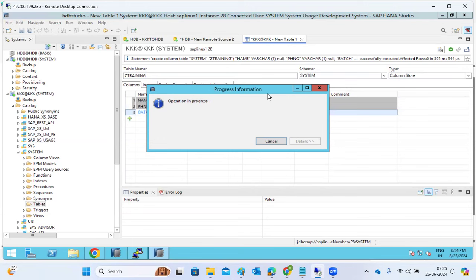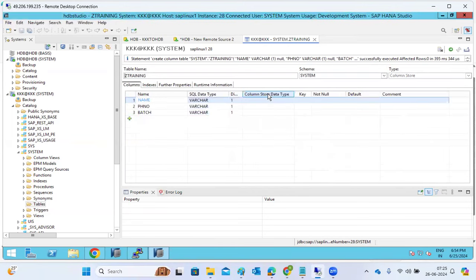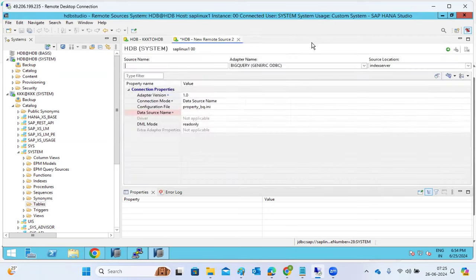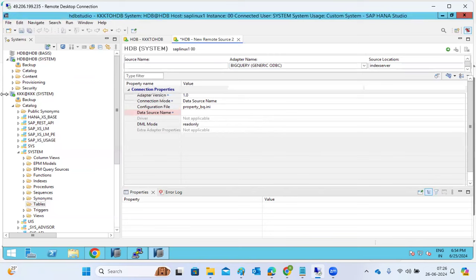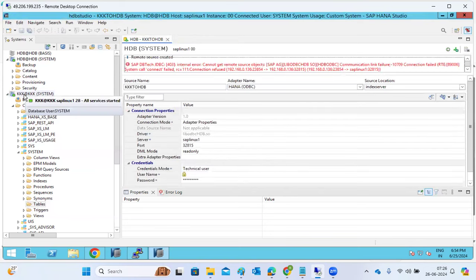Same as that, if you have any other tables also, we can pull them out. That's not a problem here. I have created one other table here. It's done, the table is done. I have closed the connections also. Connection also I closed here. This table data also, let me close this one as well.